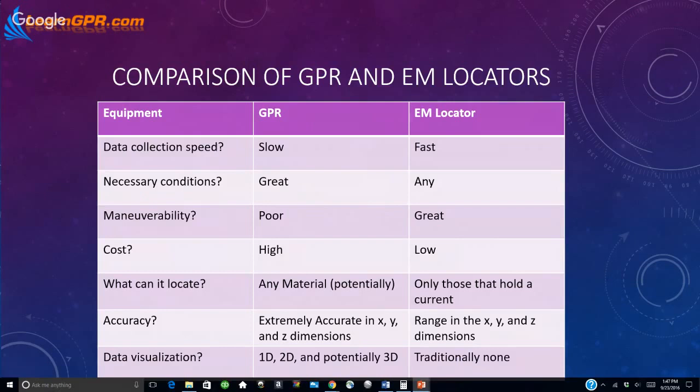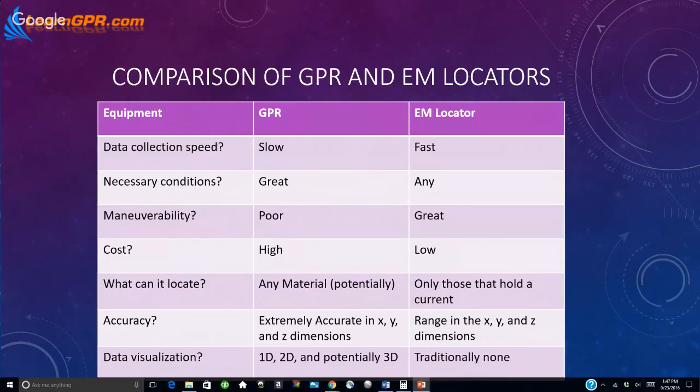Well, EM locators are much faster in collecting data than GPR. And for super simplified projects, on things that can hold a current, they're great. They're phenomenal. It's so much faster than collecting GPR data, certainly than collecting a GPR grid, although you don't always have to have a GPR grid collected. And you can check out some of our videos on YouTube where I actually talk about that. I talk about grids versus GPS systems versus nothing, just literally walking around and marking targets. I talk about those three on our YouTube channel.